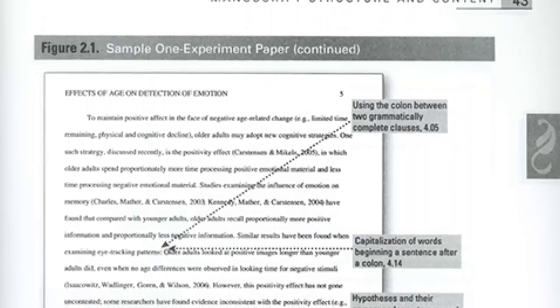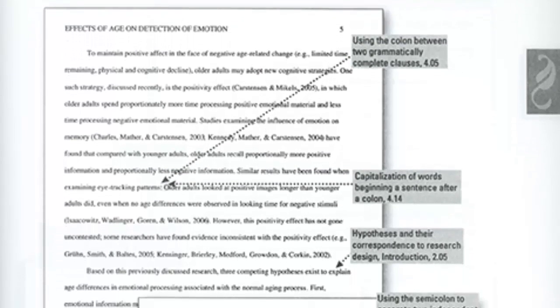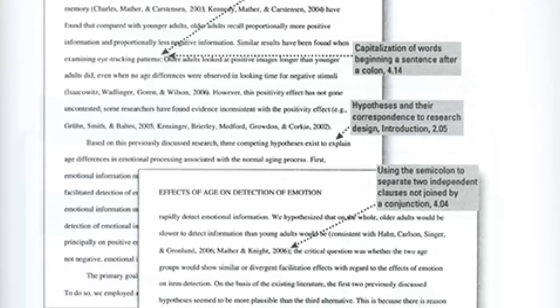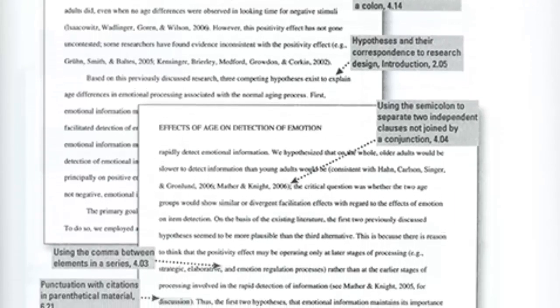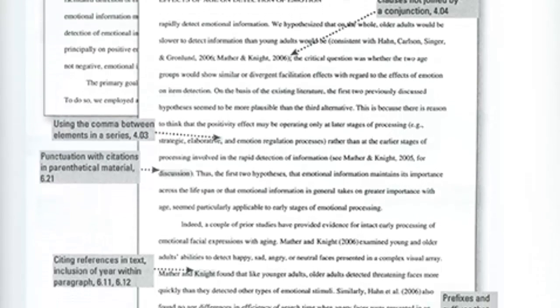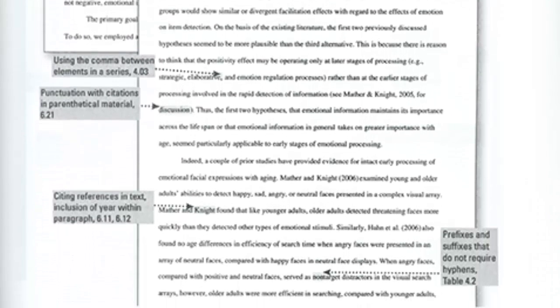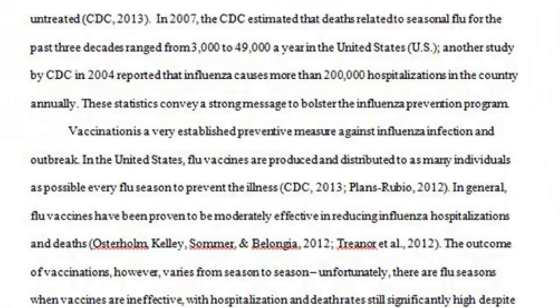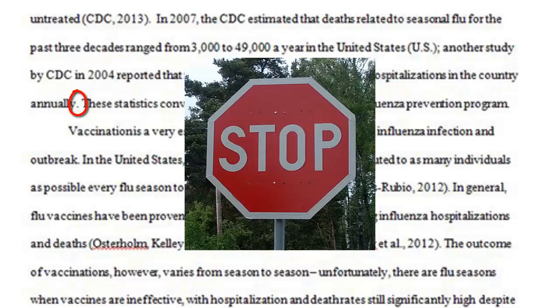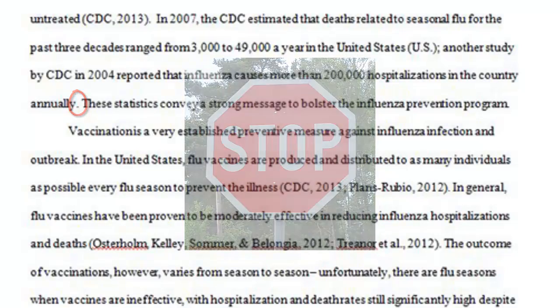The effective use of punctuation can help readers understand the relationships between ideas presented. Here we are viewing an example from page 43 of the APA manual, which highlights appropriate use of punctuation. Think of punctuation as road signs for your readers on the journey through your paper. A period indicates that the reader should come to a full stop, allowing time to process ideas.